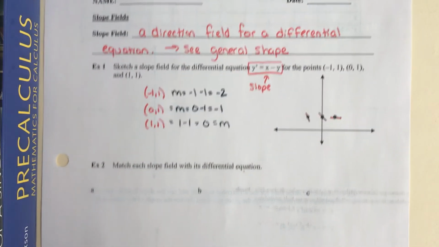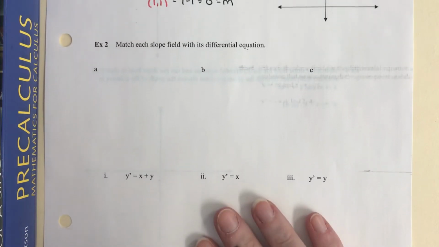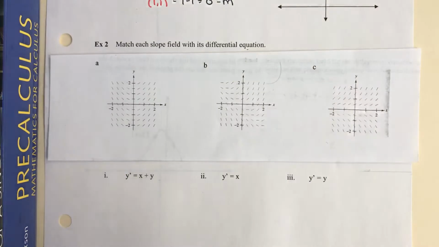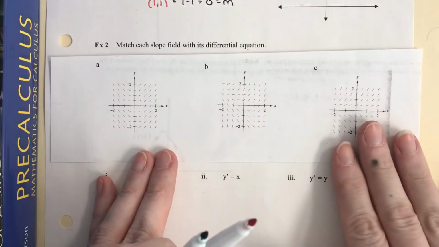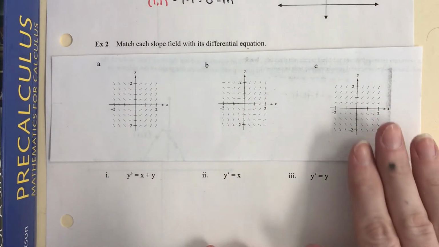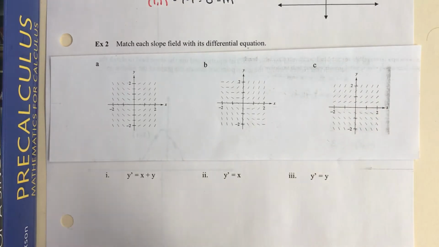So the next set of questions, we're going to be looking at 3 different slope fields, and they didn't copy, so I have the graphs right here on the video you can watch. So we have 3 different slope field graphs, and we have 3 different differential equations. So what I like to do when I have to match a differential equation with a slope field is I like to look for points on the graphs that are different.